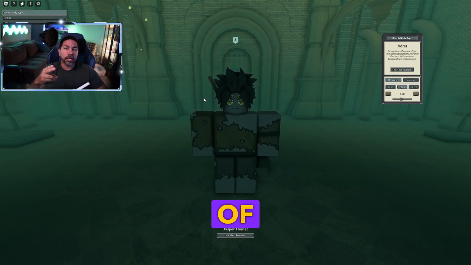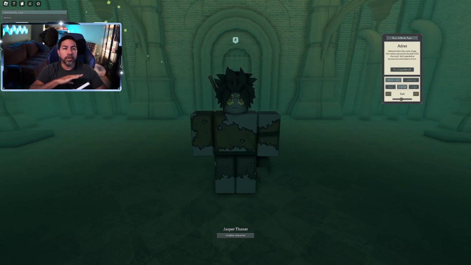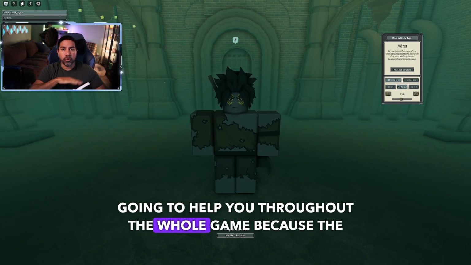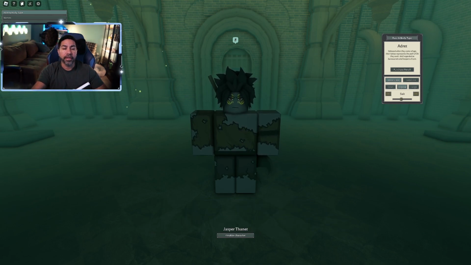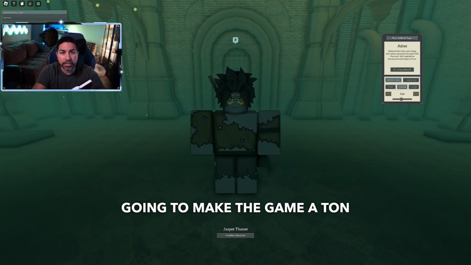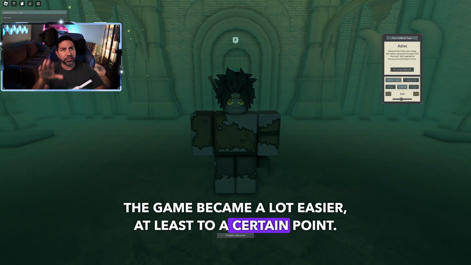So we're going to start out with Trial of One. This is what I suggest anybody that's new to start out with. Trial of One, if you can beat that, it's going to help you throughout the whole game because the enemies in Trial of One are enemies you're going to come across throughout the game regularly. So if you know how to beat them, it's going to make the game a ton easier, at least to a certain point.